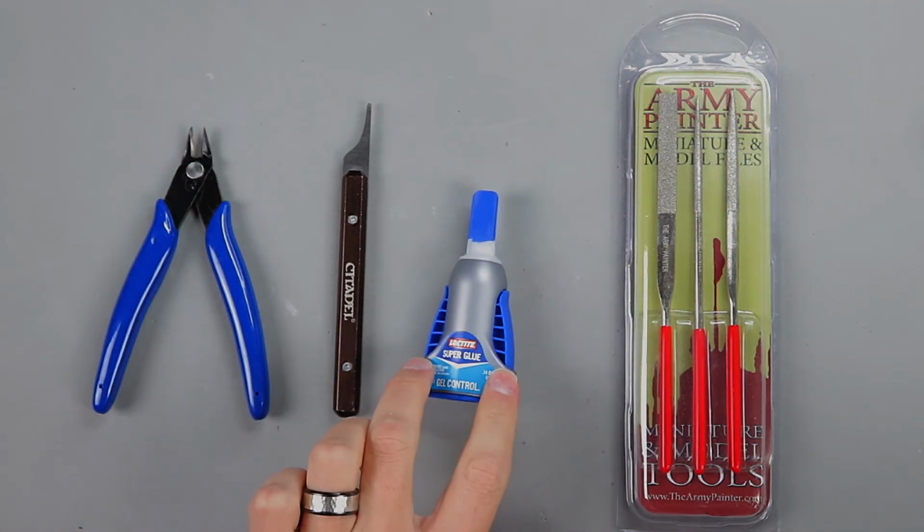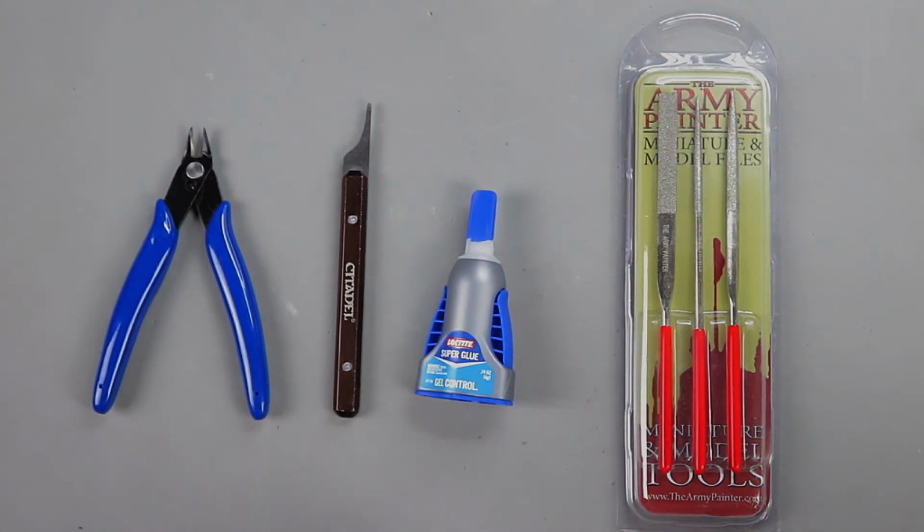Then we have the super glue, and I always try to use the gel control. It doesn't run like regular super glue does. It stays in place really well. And then we also have files. I use the Army Painter files. They are fantastic, and they're really not too expensive either. But those are the tools that we will be using today to put the models together. And so let's go ahead and take a look at the instructions and see what we need to take off the sprues first.